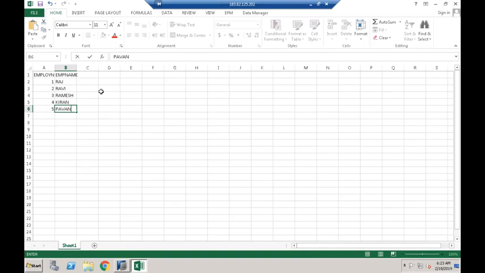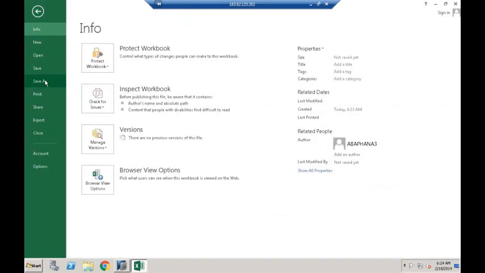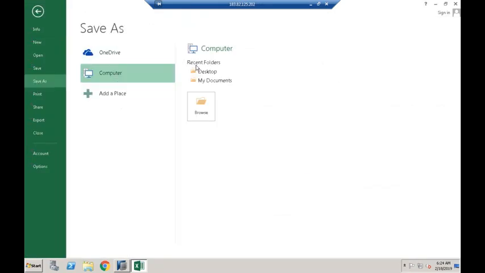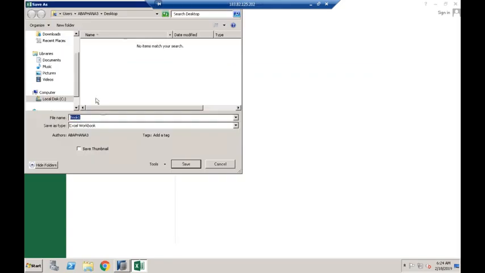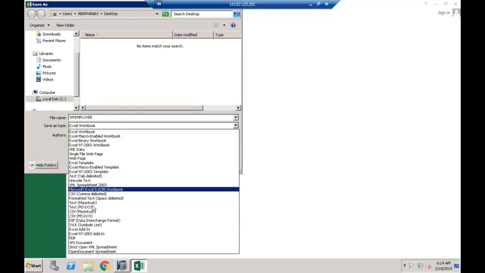Let me save this file. Save as. Let me save it on the desktop. I'll give the name of the file as my employee. I can save it as an Excel workbook, which will save it as .xls, or let me try to save it as comma delimited.